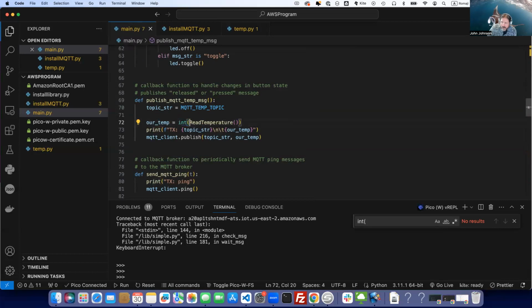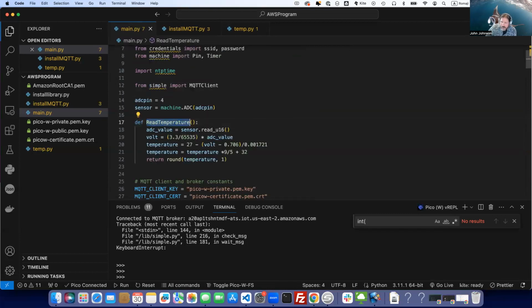So I want to kill that because really I want read temperature to return something else. So let's go to find read temperature, and I want to return the value, and we'll just turn this into a string.